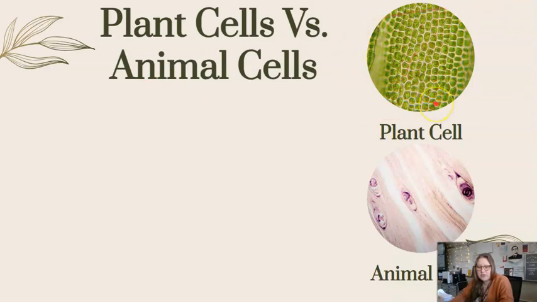This is what a plant cell could look like. Does every single plant cell look like this? No, but that's a good example of a plant cell. Here's an example of an animal cell. Does every single animal cell look like this? No, but it's a good example. You can see the difference between these very clearly.